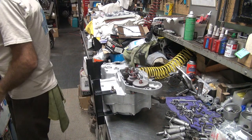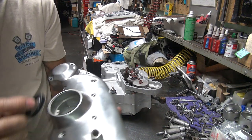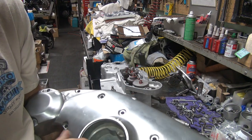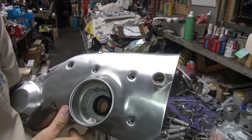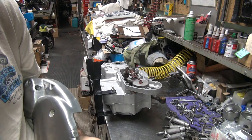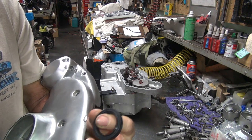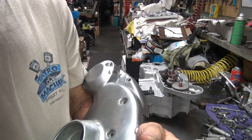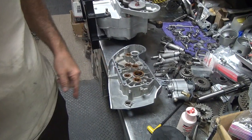Get a seal for the cam cover. This is going to go inside of here, assuming I get the right one, obviously. Okay, so that's got to be pressed in with the press. So that's not too hard to do. All right, so I'm going to go press that in, and I'll be right back. Okay, we're back. I got the seal on the cam cover.